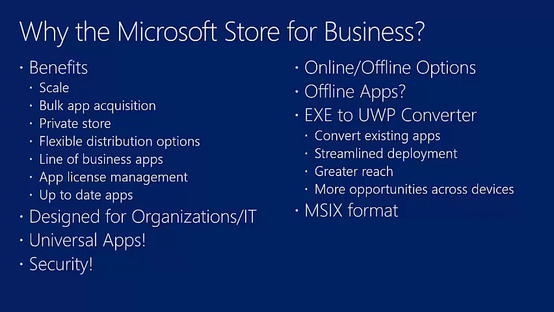Bulk, the ability to acquire apps in bulk. So if you have a particular app that you want your users to use, then you can license it in bulk, make it available in your private store, and off you go, right? Being able to centralize your management into one place, your private store. Flexible distribution options through the Store for Business, assigning apps to individual employees. The employee does have to be in Azure AD to do that, but it's very possible.